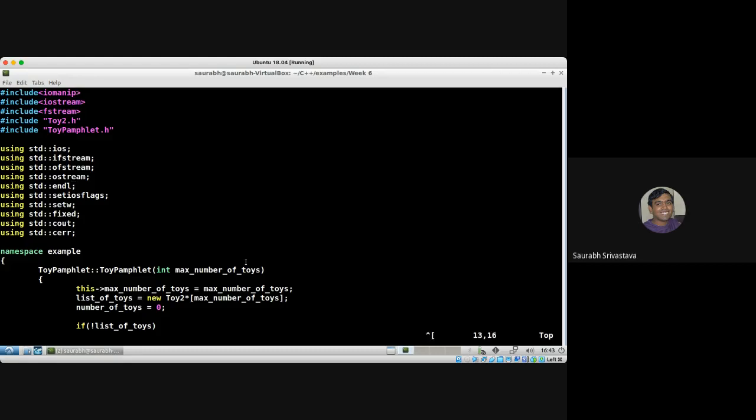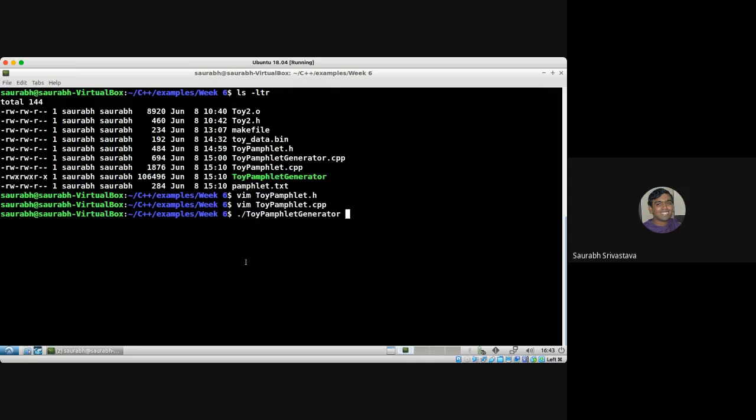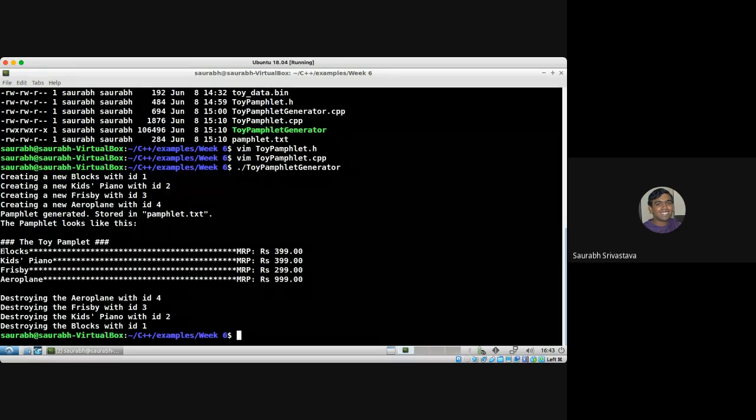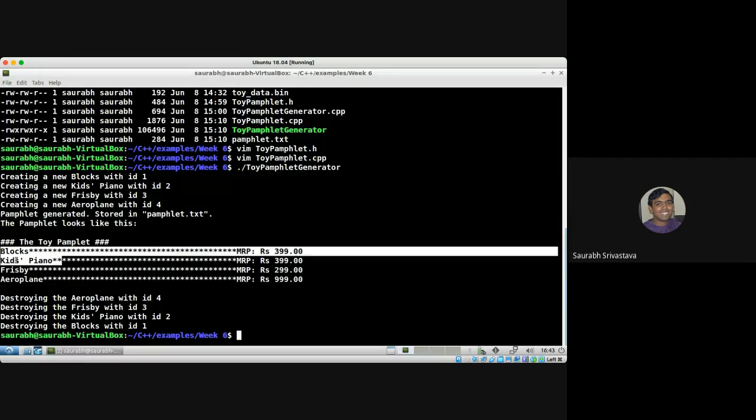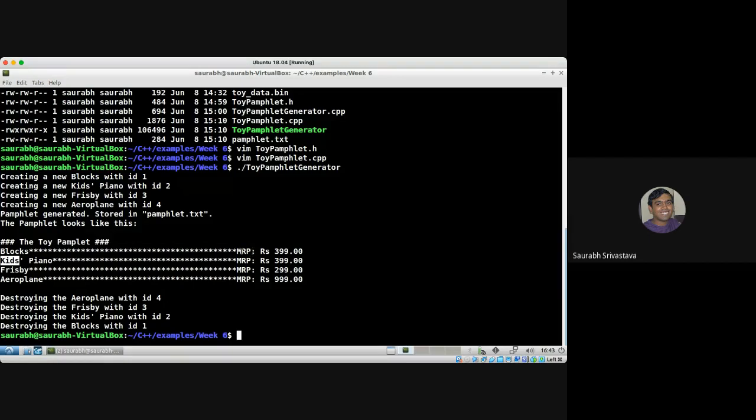But let me first show you the output so that you can understand what this is going to do. This is what happens. I'm just trying to show you how the pretty printing is working here. This is the name of the toy, and this is where the MRP is being printed. Even though this MRP is actually an integer, I'm explicitly changing it to a float so that I can show you all those things. So this is equivalent to printf with %6.2 kind of stuff. You remember we had those things where we wanted to do some kind of pretty printing. So we are doing something similar here. Let me show you what these things are.